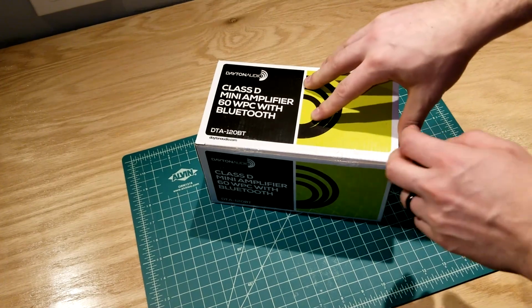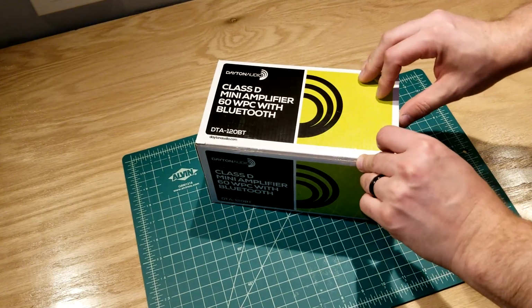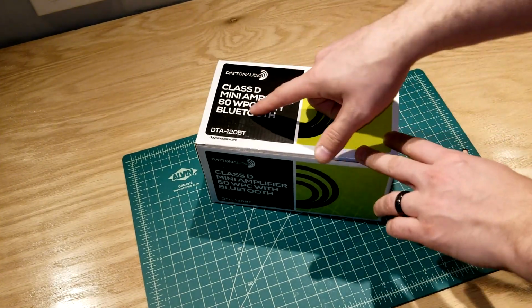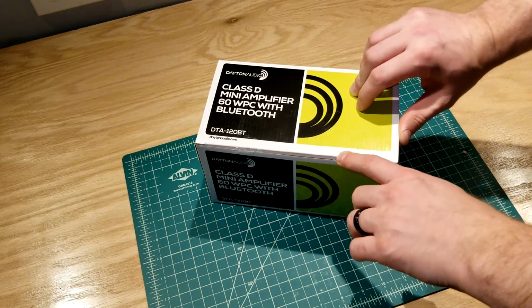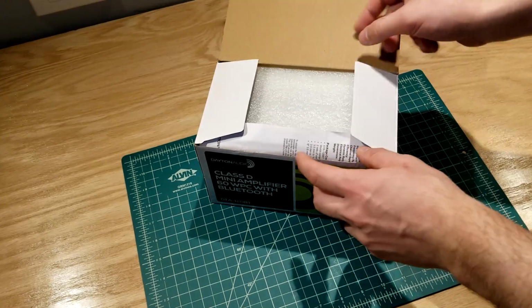All right, here it is, the DTA120BT. It is the Class D mini amplifier, 60 watts per channel, and it has Bluetooth built in. So let's take a look and see what this actually comes with.